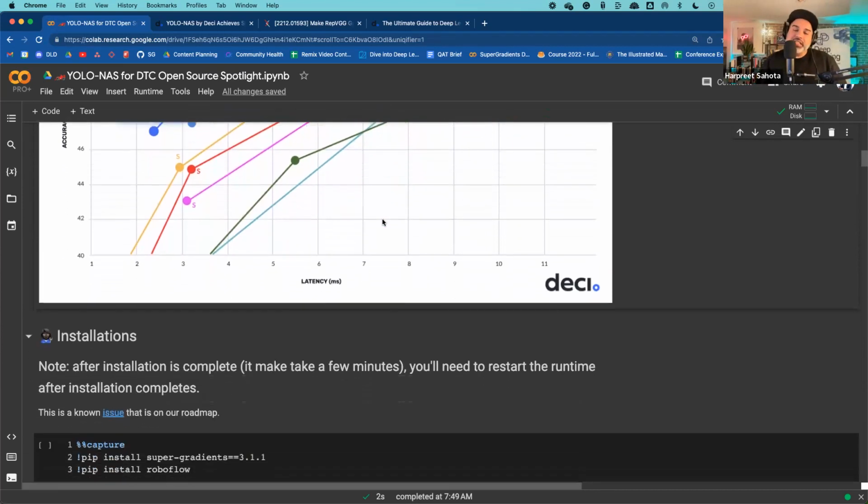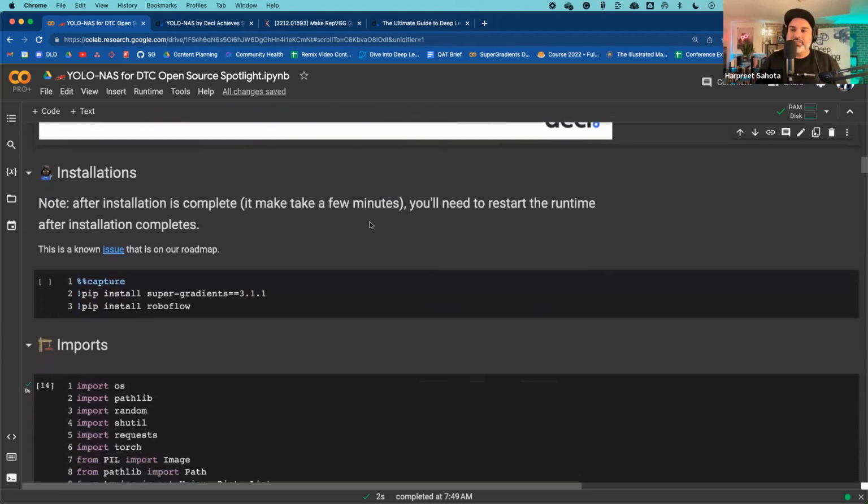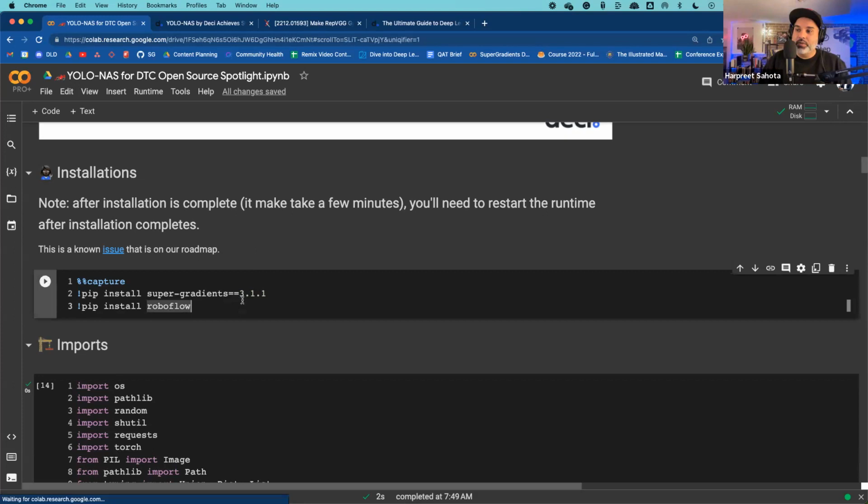But we're here just to see it in action, so we'll go ahead and do that. YOLO-NAS lives in the SuperGradients library. SuperGradients is a PyTorch-based library, so if you're comfortable using PyTorch, you can take YOLO-NAS from SuperGradients and use it in whatever PyTorch code you have. It just makes working with PyTorch a lot easier, as you'll see in this notebook.